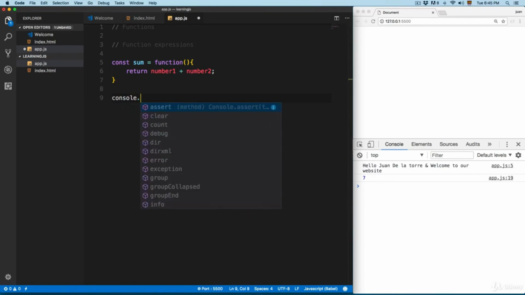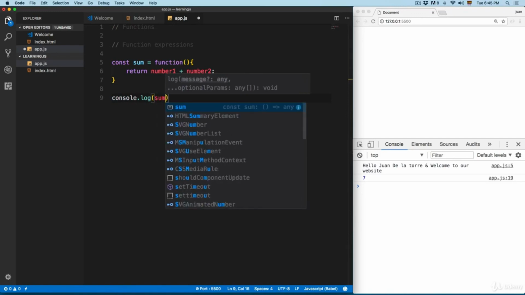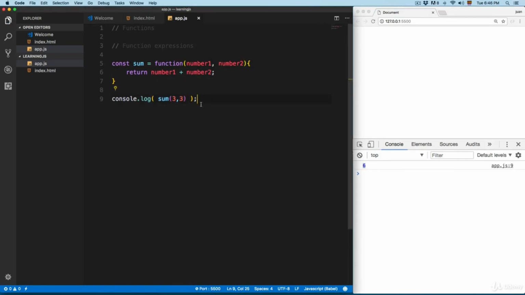Then we're going to add something like console.log, and then we're going to add the name of the variable, sum. And we're going to make the addition 3, 3, something like that. So we're going to add number1 right here on the arguments, number1, comma, number2. So save this, and now you can see we have 6. And the value of the function is going to be here in sum. And again, you can reuse this all the times that you need. It doesn't matter that this is a const. You can use this all the times that you need.